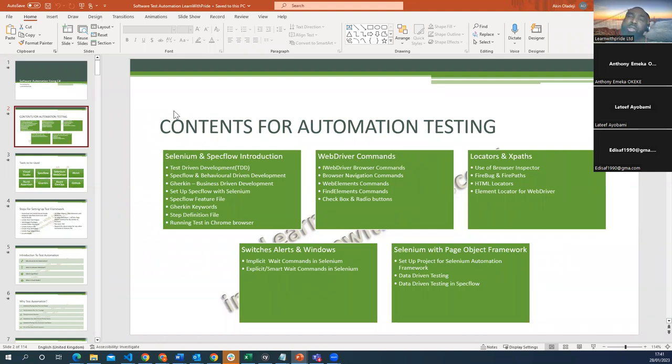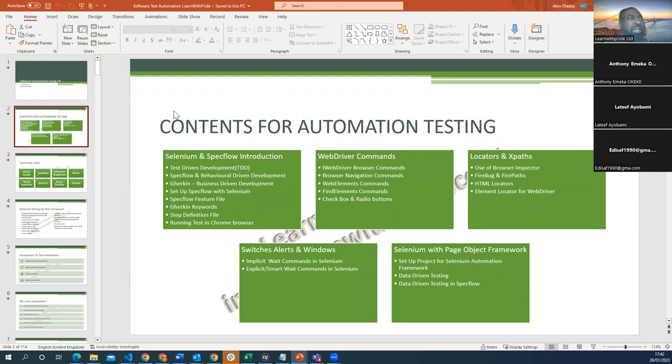The reason for using Gherkin language is, you might be a technical person, a tester, but remember you are working as part of a team. If you write your code just using code, that means it is only you or a developer that can understand whatever you've written. But if you write in simple English language, every stakeholder on that project, if they are interested in knowing what you're doing, can understand your code, because it has been written in simple English, which is referred to as the Gherkin language. So that is why BDD, behavior driven development, is introduced, and it means we are using SpecFlow.